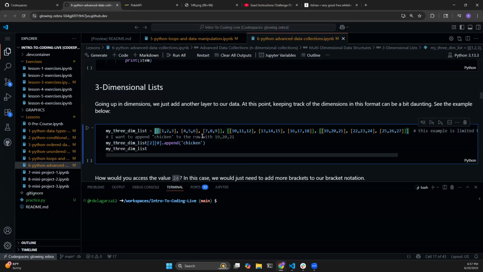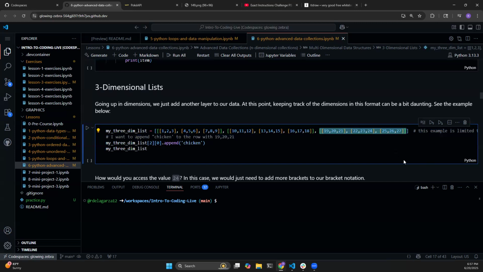Once we grab it, we want to grab one of these lists here. Because 19, 20, 21 are in that last list, we could have called -1, but what they're doing here is calling index 2, because technically this is at index 2. So they call index 2, which returns the last list right here.